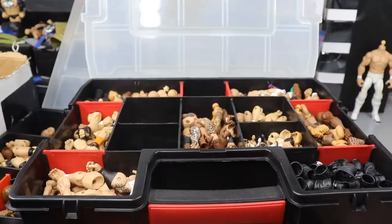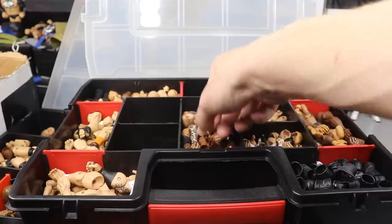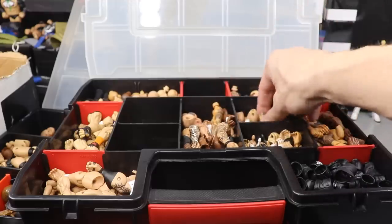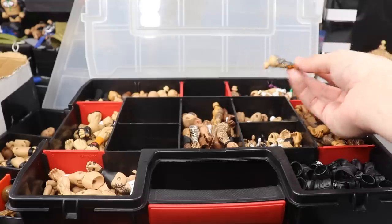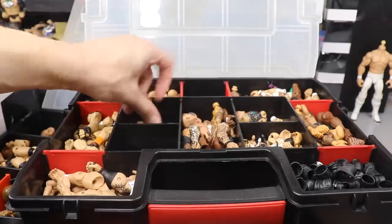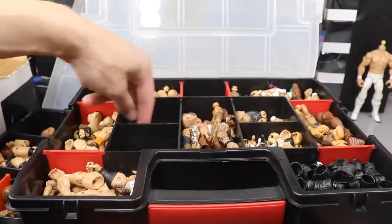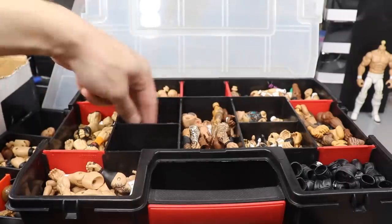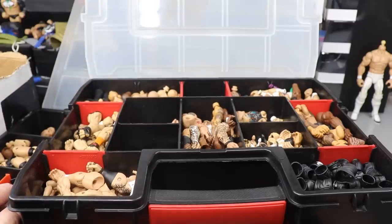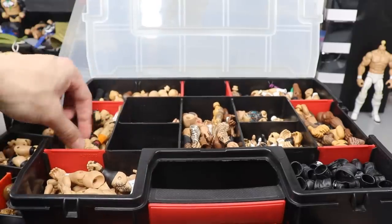I kind of want to do the thing where you use CM Punk upper arms or lower arms where it looks like he has some tattoos, but he doesn't have full sleeves. How cool would that be to do with Randy Orton or somebody like that, or Bray Wyatt or somebody like that, and then combine them to make it look like he has two different sleeves of tattoos? That would be badassery. I really don't know how we're going to do it, though. I got to figure out how to do that. I'm going to have to take a second to look through here, and I'll let you guys know in a second.